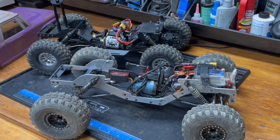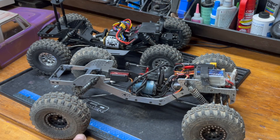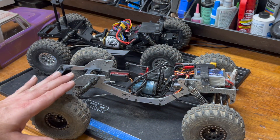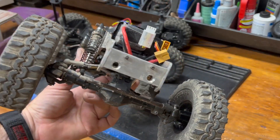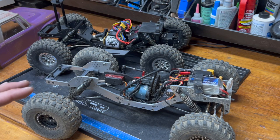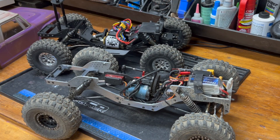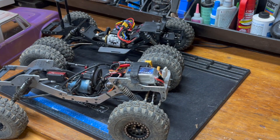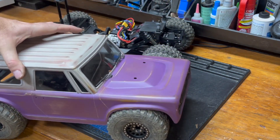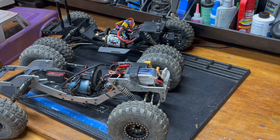Very similar, because what I effectively did was take the layout — link mounting holes and stuff are in the same place. There are a lot fewer holes on here because I was working with different shocks, chassis-mounted steering versus servo and axle, and a three-gear with dig versus a stealth. So these are like cousins — very similar. I've never driven them together. Jake is a bit wider, there are different tires, different foams, different shocks, different speed controls — but at their essence, these are mostly the same thing.